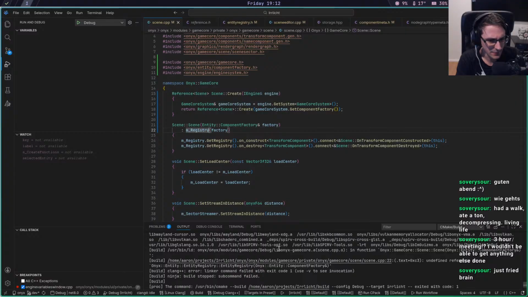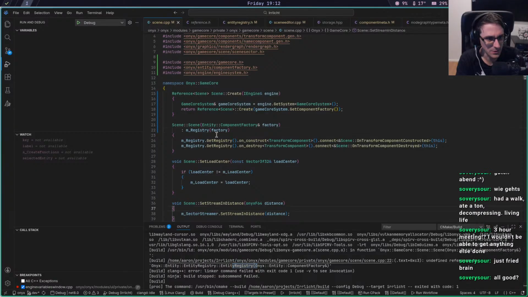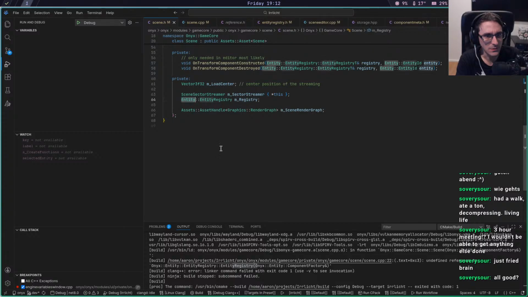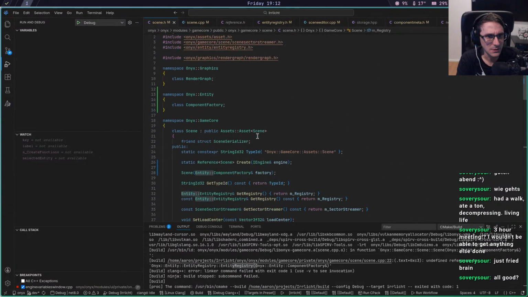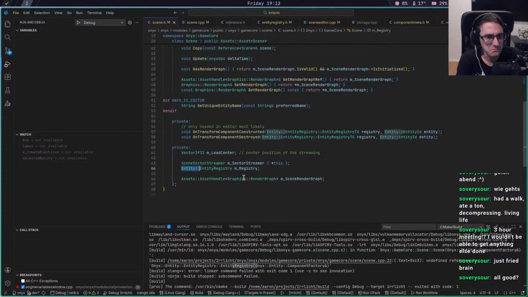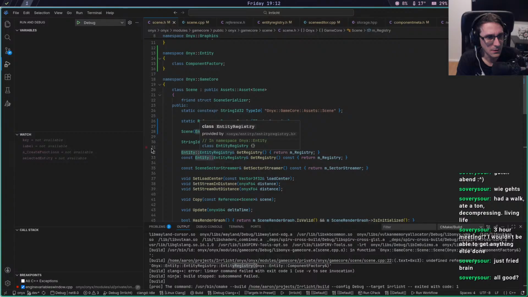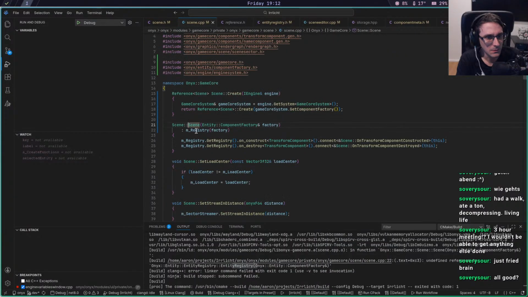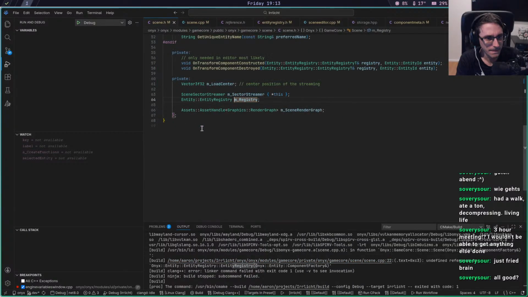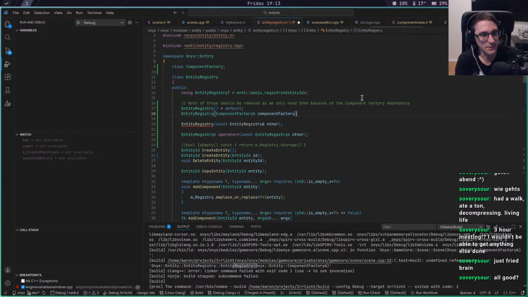What the hell? Undefined reference to entity registry. Hold on, what? Oh, am I? Oh, that should be fine, right? Oh wait, did I not implement that maybe? Oh, I didn't. No, I did, right?